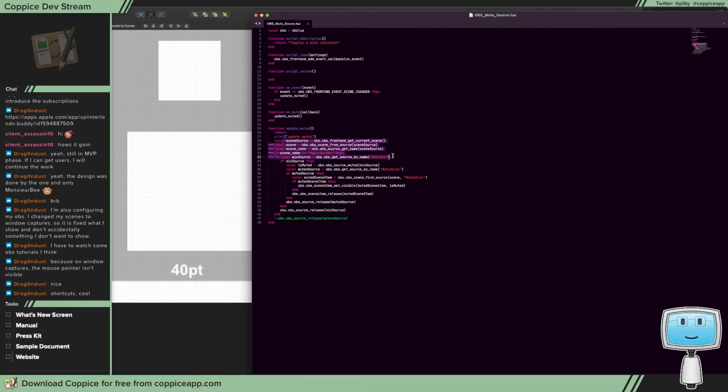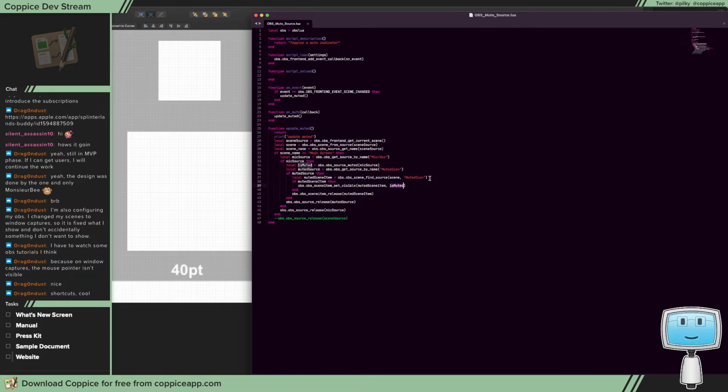But what I'm trying to do is, when I'm on my main screen scene, get the mic output, see whether it's muted, and if it's muted, get the muted icon and set its visibility. So if I'm muted, I want the muted icon to appear, and when it's not, I don't want it to appear. And that way, it's all hooked up inside of OBS. So then it should hopefully just always work at that point.